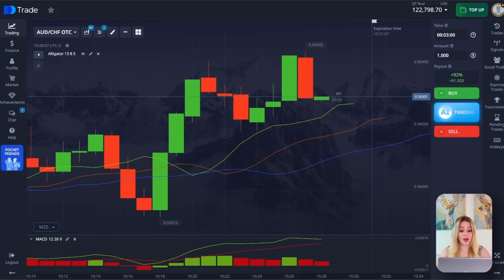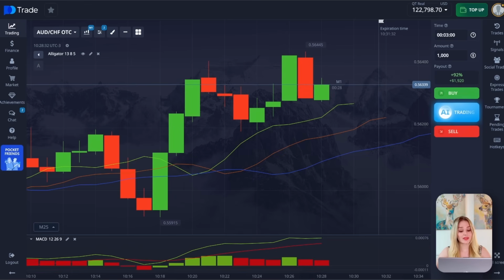Now, I will tell you about today's indicators that I will use. This will be Alligator and MACD. Good and easy to use indicators. MACD shows the transition of candles in any direction with the intersection of two moving averages, and a price reversal, and on this basis, we will open a trade with you.